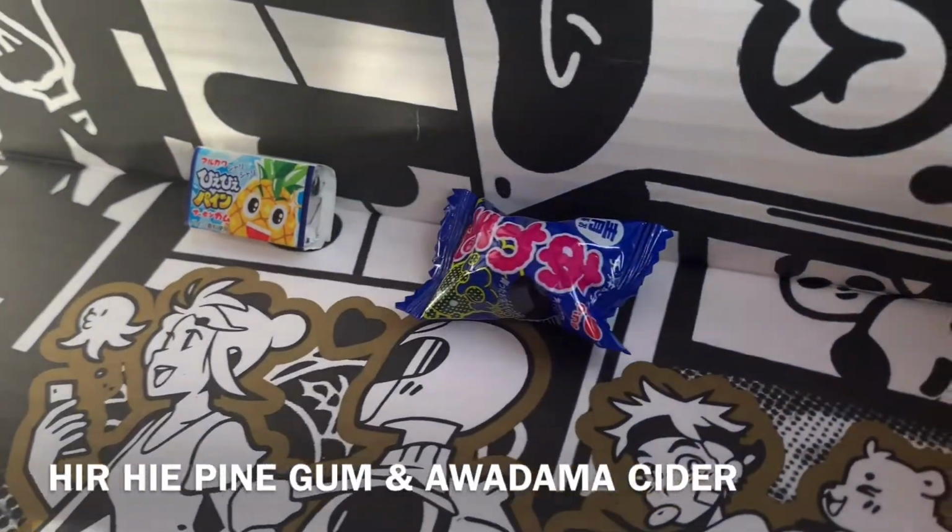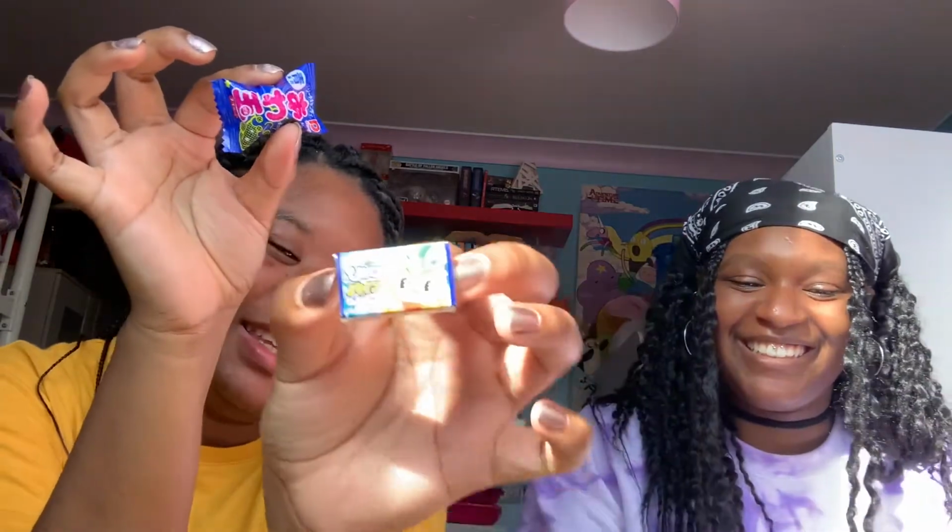We got Awadama cider and Hi-Chew pine gum. I guess I'm trying the pineapple stuff. Let's try this. Oh, this is bubble gum as well. Oh, look, there's a little maze on the back of this. This looks so good.